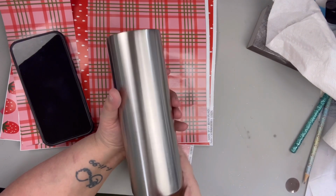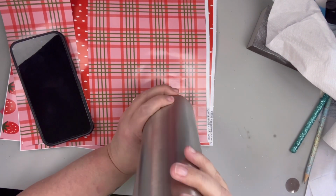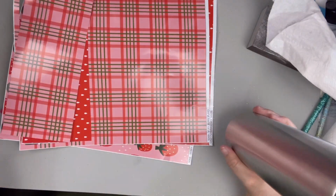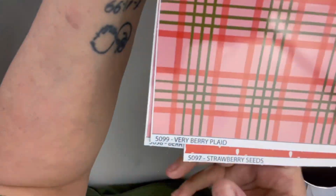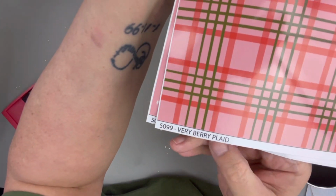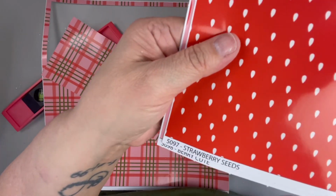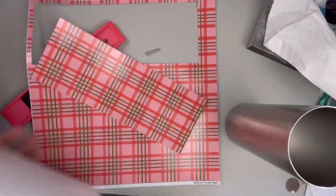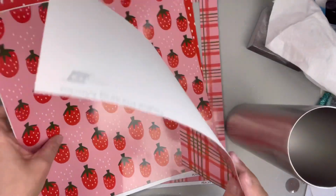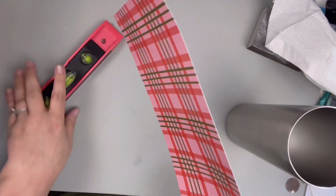I'm starting with a 20-ounce stainless tumbler from the Stainless Depot, and I got all of these vinyls from Peachy Olive Glitters, and they are just so stinking adorable. I got this plaid one and the strawberry seeds, and then the next one is just strawberries.